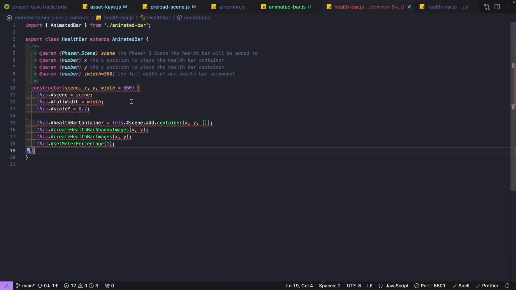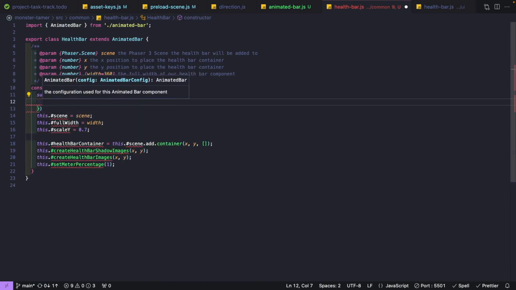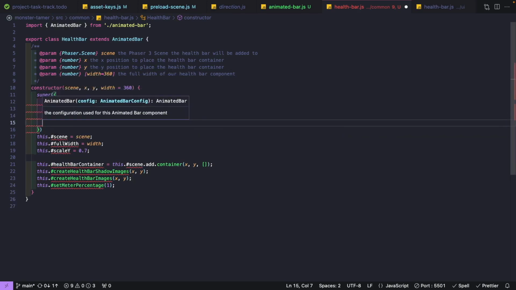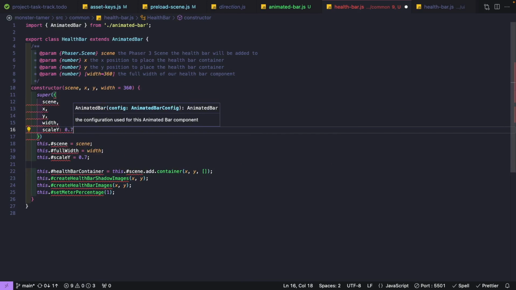So we'll go ahead and paste that. And then what we'll do is we're just going to call our super method. And so we'll do super. And so for our configuration, let's add in our values. So we'll have our scene, we'll have X, we'll have Y, we're going to have our width, and then we'll have our scale Y, and we'll want this to be 0.7.